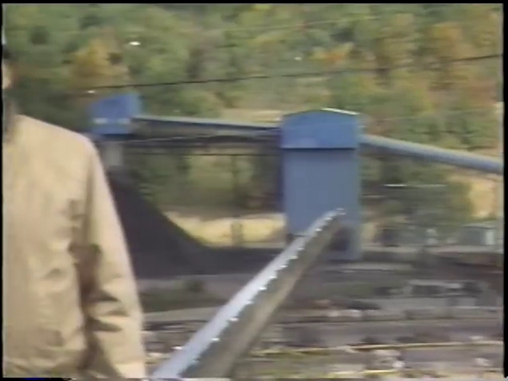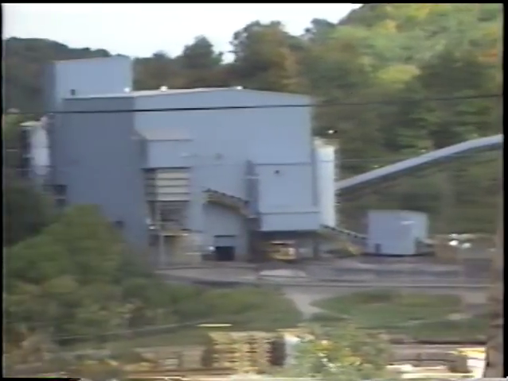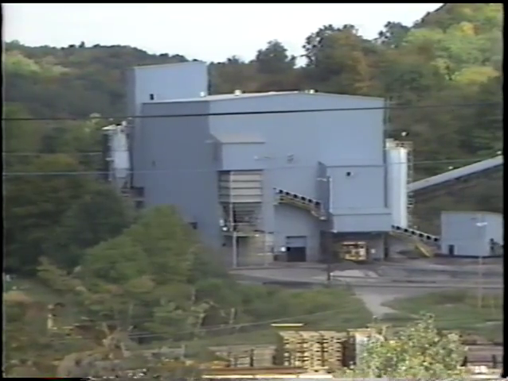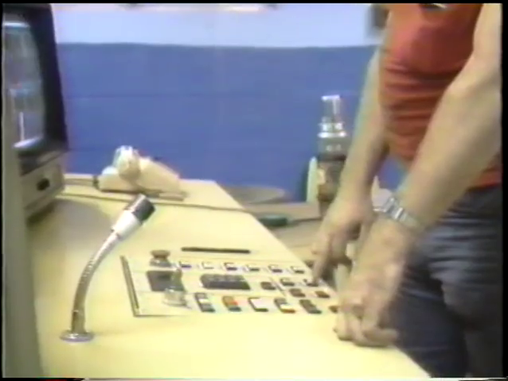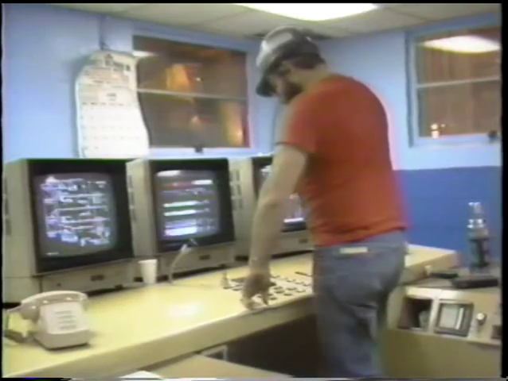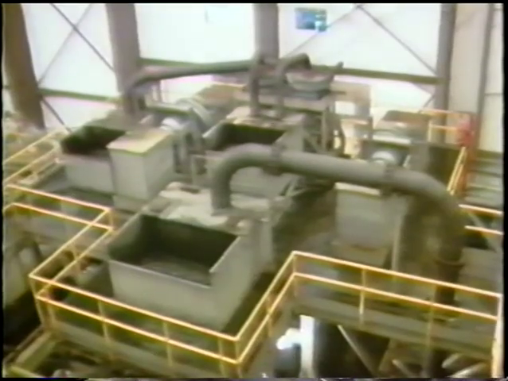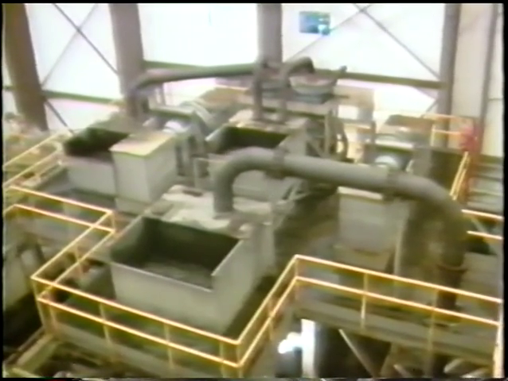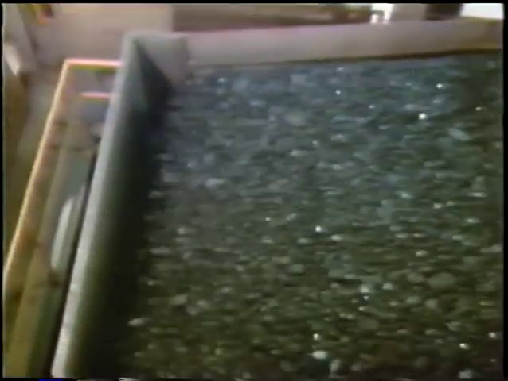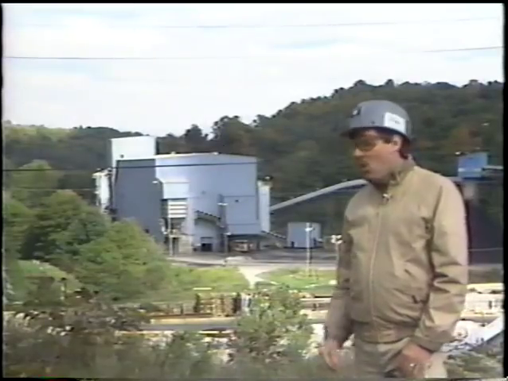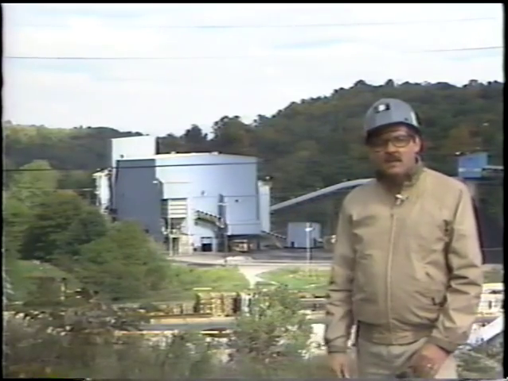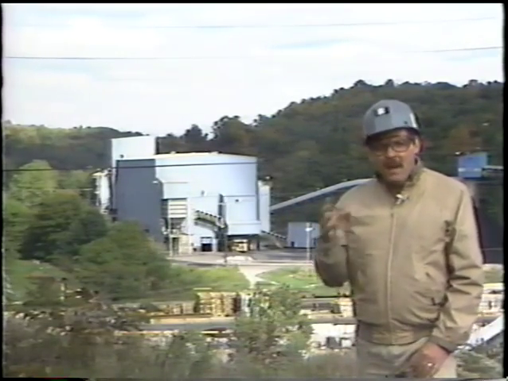As the coal comes out of the mine, it is sent into a coal preparation plant. These plants prepare the coal for burning at the power plant. Assisted by computer, these plants lower the ash and sulfur content while raising the heat value of the coal. After the coal goes through the preparation plant, it is ready to be moved to the power plant.